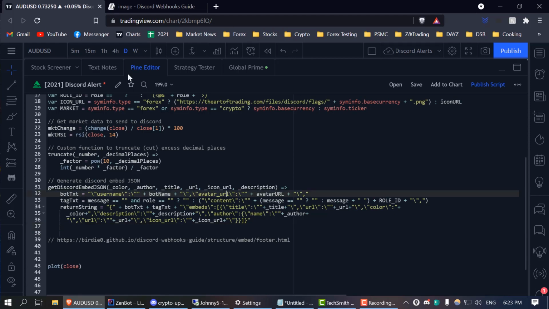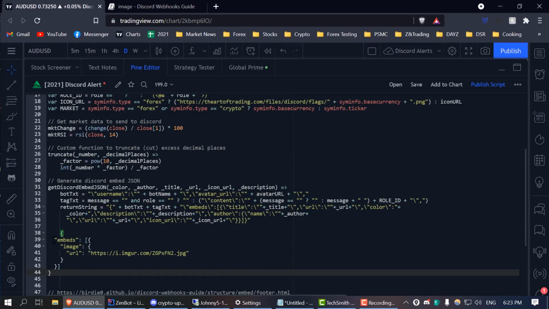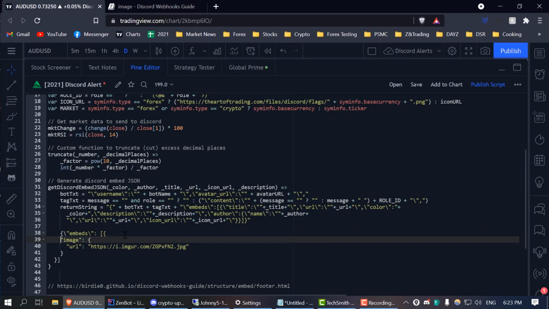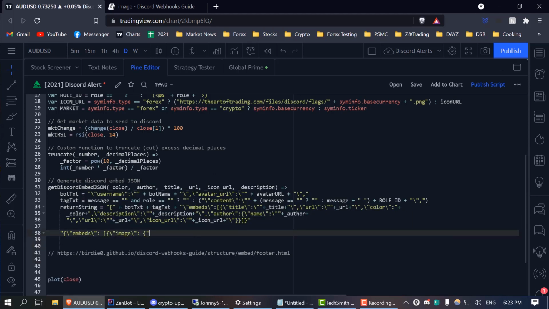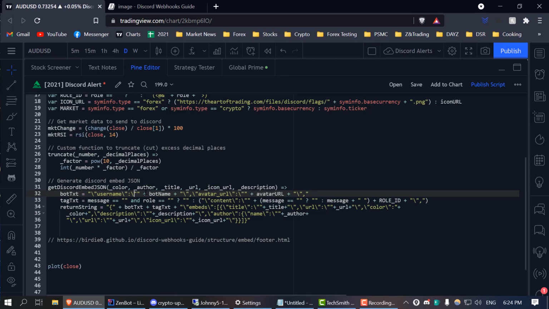The way I did this was I just set up my embed how I wanted to in Notepad, and then I pasted that code into the Pine editor, and I just backspaced everything and added backslashes for all the quotation marks, and just added a string on the end like that. It took me a little while to get everything lining up perfectly, but that's what this giant string here basically is. It's just one long JSON string that sends all of our various parameters. So we have our username, which is our bot name, our avatar URL, which is the URL to our image, our profile image of the bot.